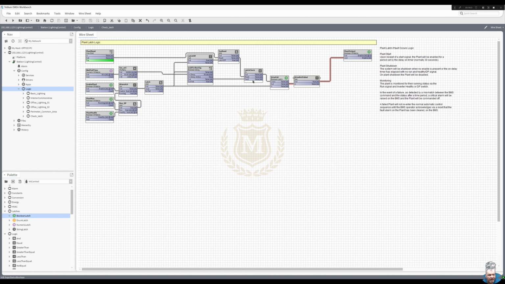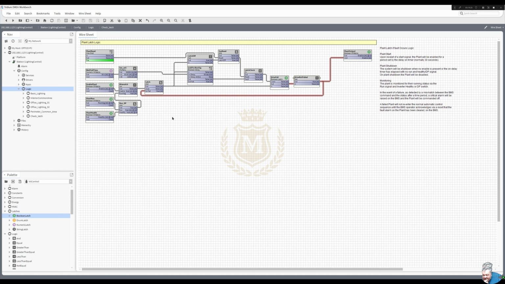But then I want to go back from there and bring it into no fail there. Monitoring plant's DP signal on plant shutdown. Okay, that should be doing that.